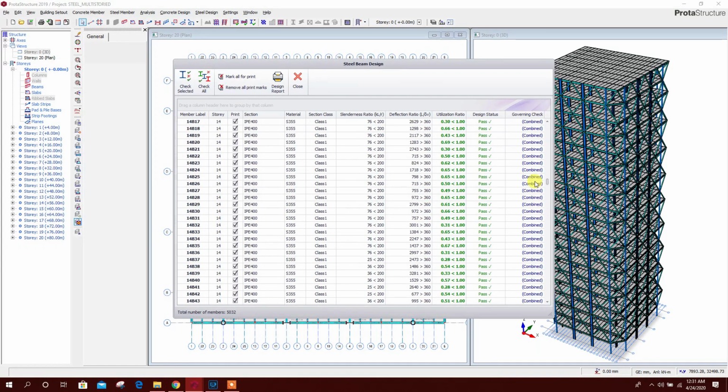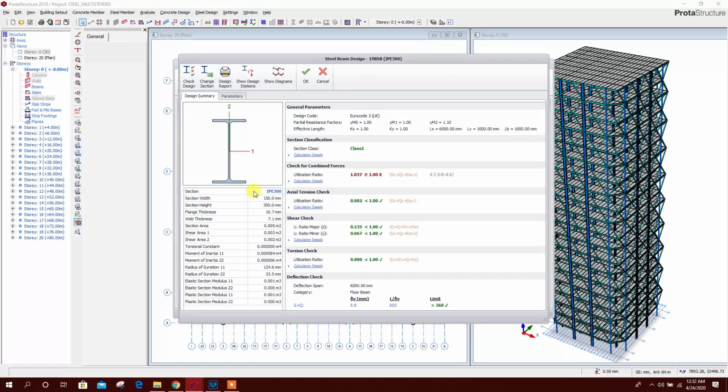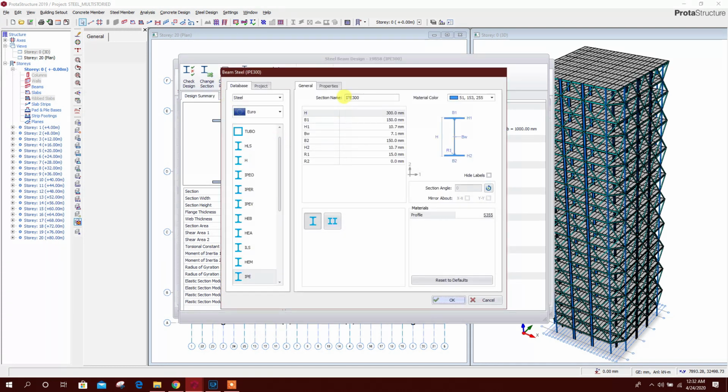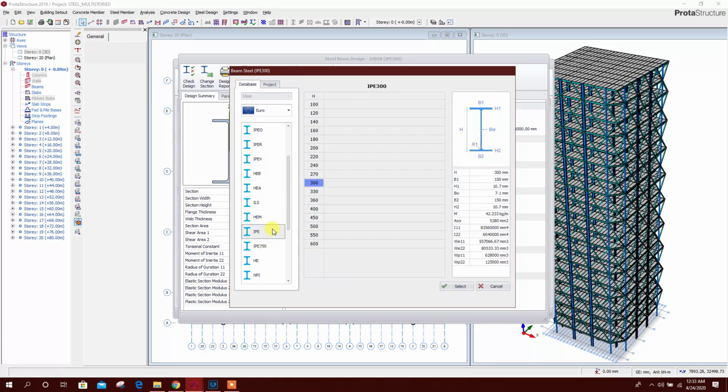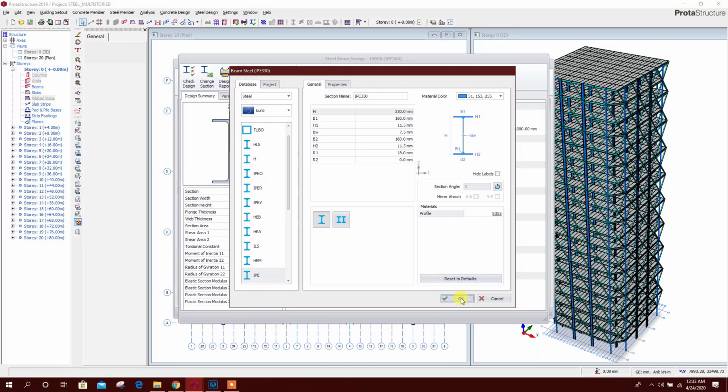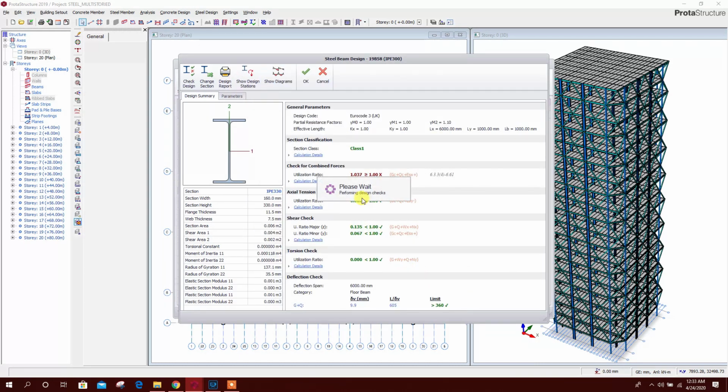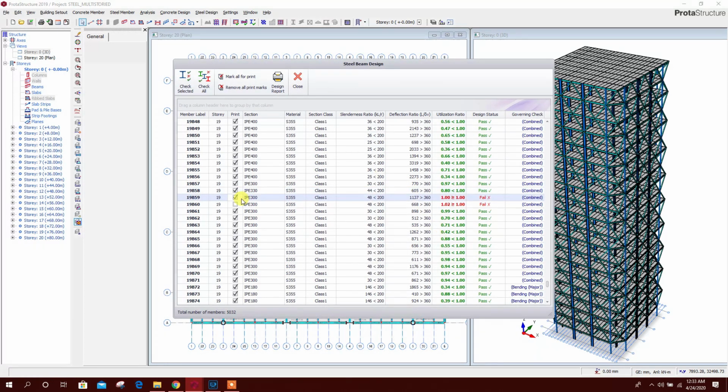Okay, from here we can change our section, like check this one, 1.037. Here this change section, this one we can change to IP 330. Click on OK. Now here it is checking the design. Now it is OK. Click on OK.